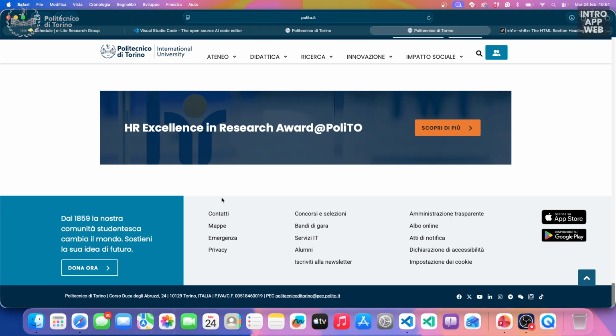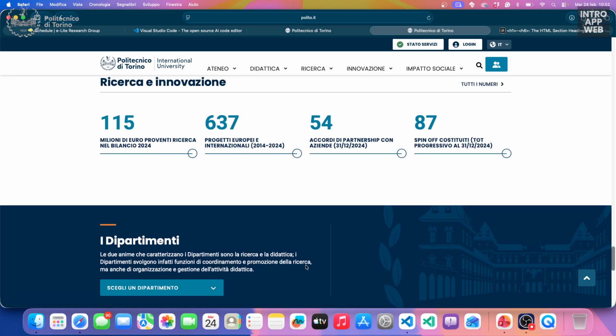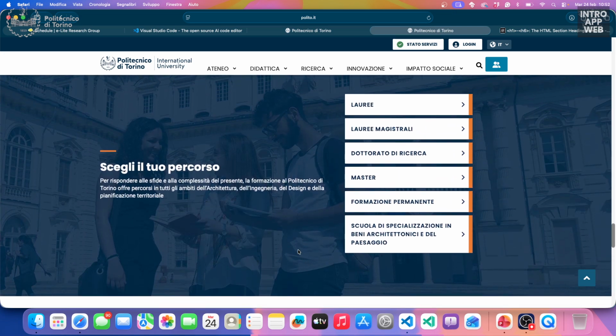The footer, we all agree that is this one, no? It also has the main links. It has the links to download the mobile applications, the links to the social media, and yeah, the contact data that you told us before. And which one do you think here might be an aside?